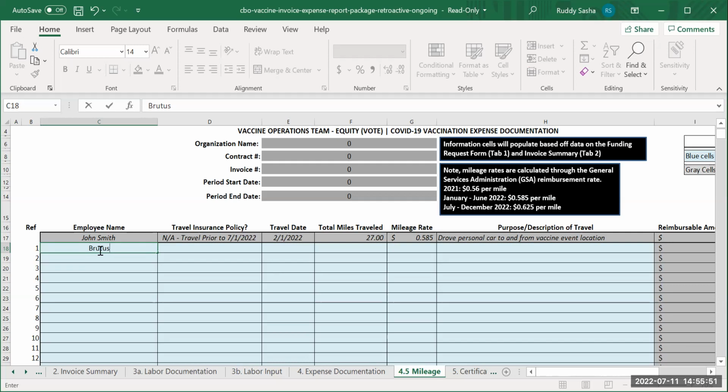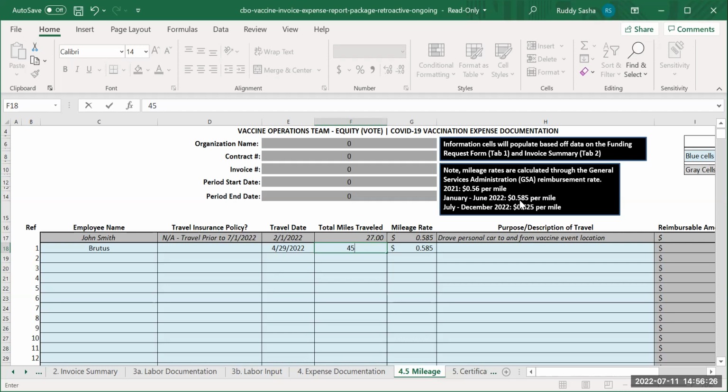He traveled 55 miles on 4/29/2022. So 4/29/2022 and 45 miles. Because this date is in April, we will come up here to the GSA rate and find that we need to enter this amount.